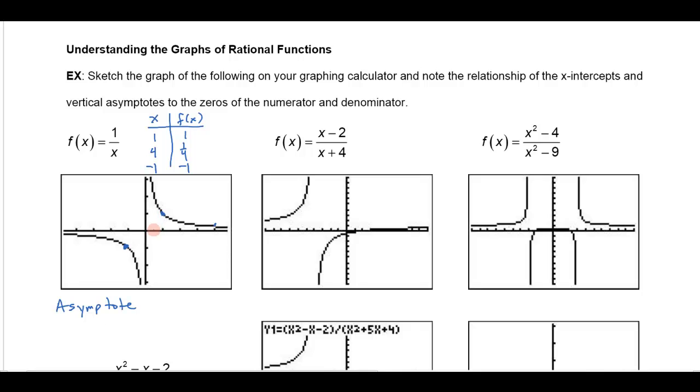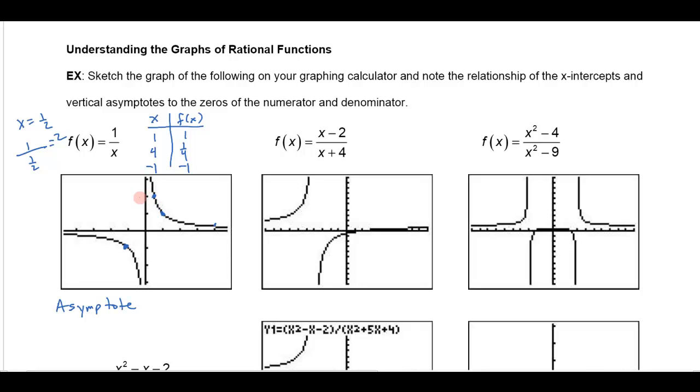Well, what happens if I plug in things close to 0? It's interesting. I can plug in 0.0001, but I can't plug in 0. So I can plug in numbers as close to 0 as I want, and if I was to plug in, like, say, x equals 1/2, I'd have 1 over 1/2, and when I invert and multiply, that would be 2. So right here at x equals 1/2, I'm up here at 2.